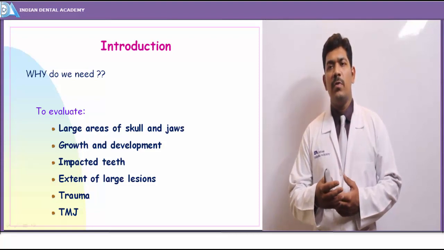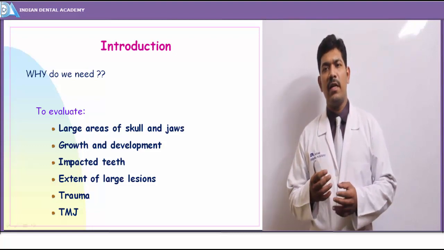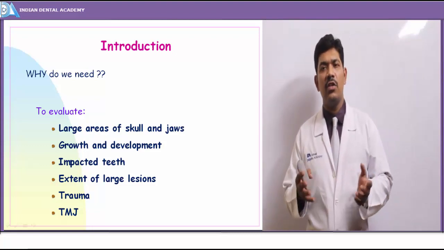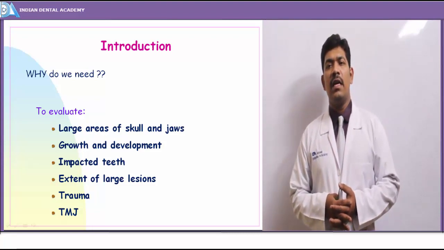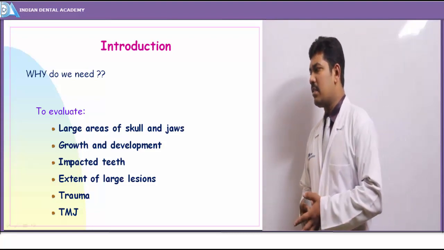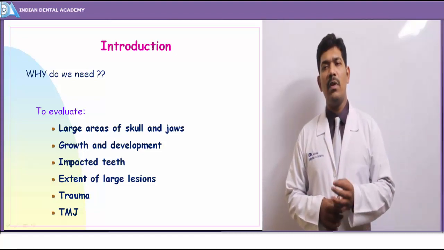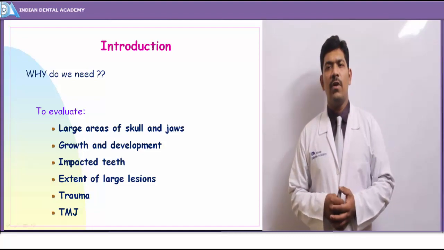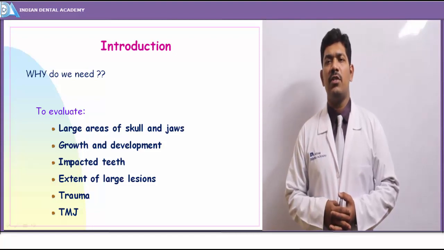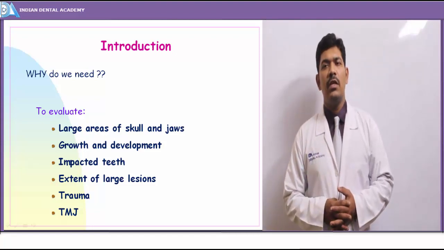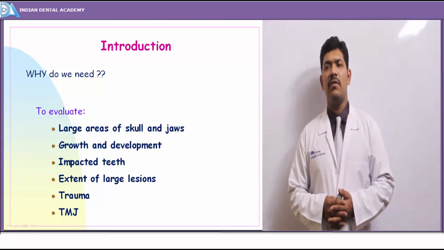In which cases do we need a wider area? Obviously in areas with developmental anomalies that are widespread and not localized — large areas of the skull and jaws in cases of fractures, bony malformations, extensive diseases, abnormalities, large lesions, and trauma. In all these cases where a limited area of visualization is not sufficient, extraoral radiography can act as a supplement or alone help us arrive at a good diagnosis.